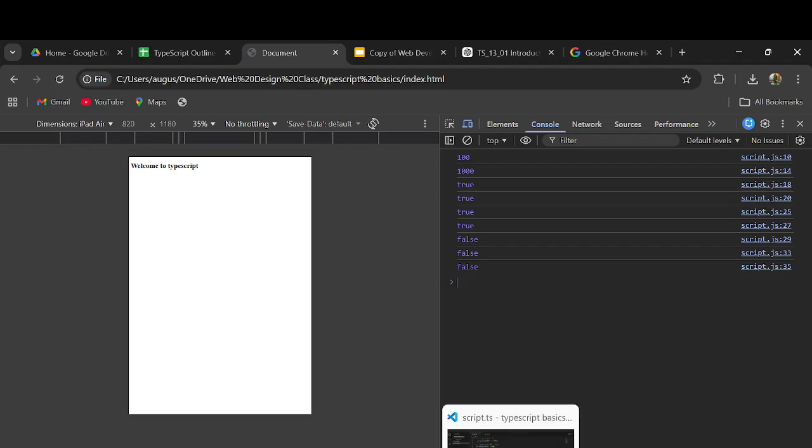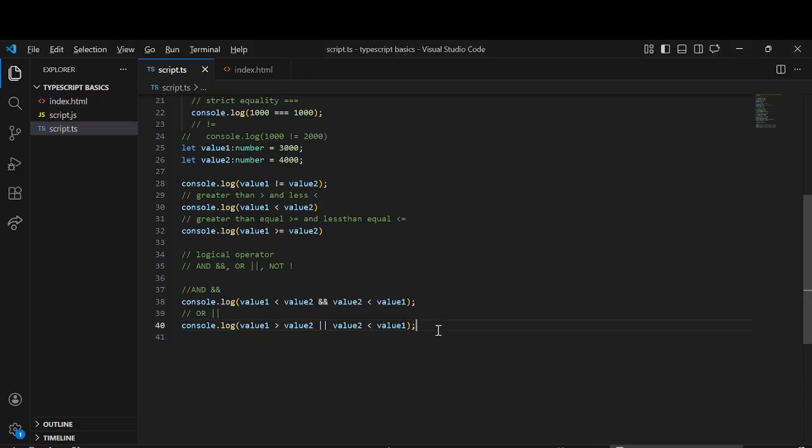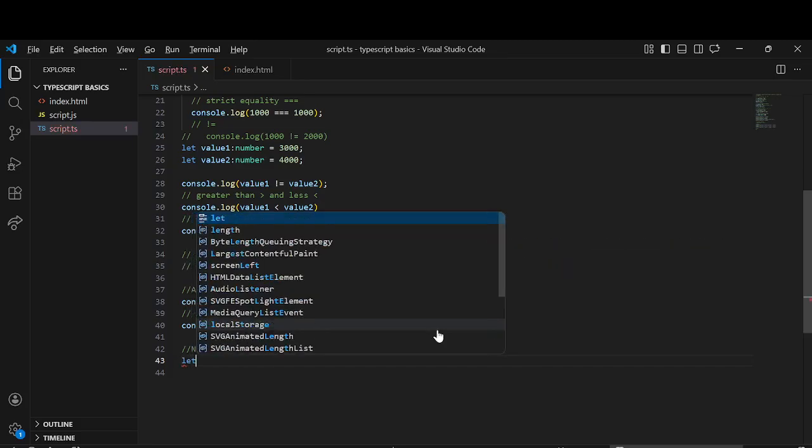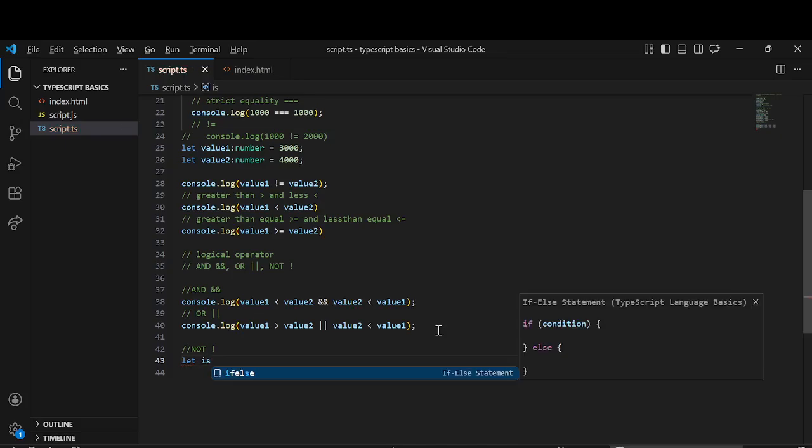All right. So finally, for logical operators, we have what we call the NOT operator. The NOT operator returns the opposite. The NOT operator will return the reverse of the result. All right. It will reverse the result. So let's say we have this. We say, okay, console.log. Let's create a variable. Let's say this is a sunny day.